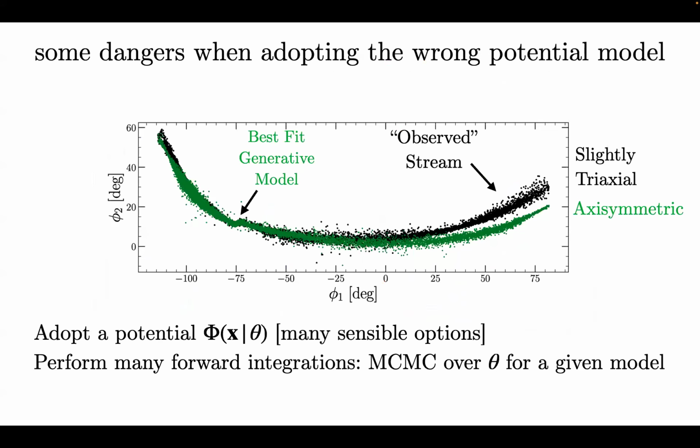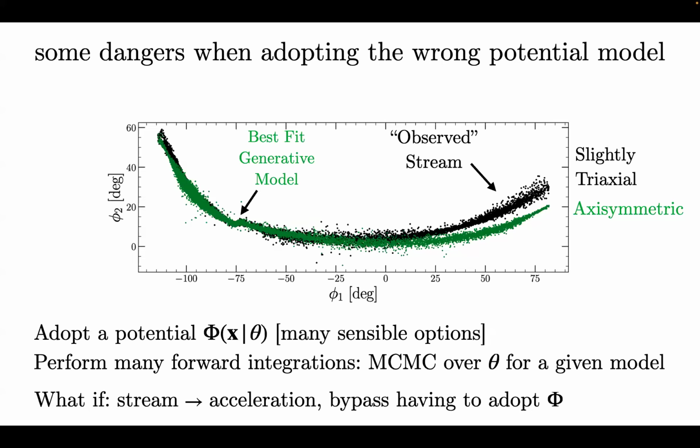One thing that can go wrong is, what if you have the wrong model? What if you do this generative approach, but you pick the wrong phi, the wrong potential model to start with? So, a sort of contrived example here. Let's say I take that same stream as before in black as the observations, and then we'll try to fit it with an axisymmetric model when the true potential was slightly triaxial. So a bit of a departure from axisymmetry. The green is the best fit that I get out. Not bad. There's definitely some discrepancy, but it would be small. It would not be anything that would necessarily say that this model is horribly wrong. But of course, you're forcing it to be axisymmetric, so you haven't totally uncovered the mass distribution.